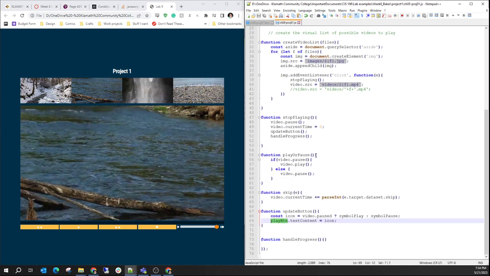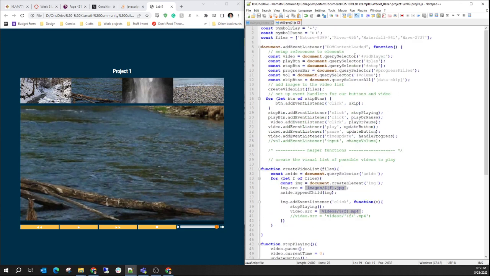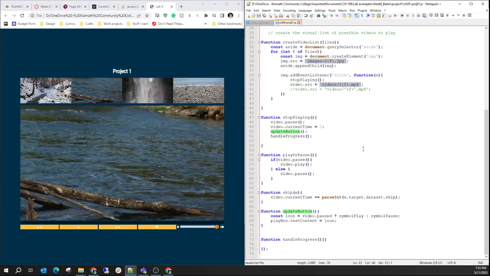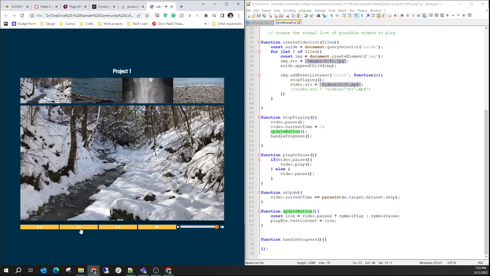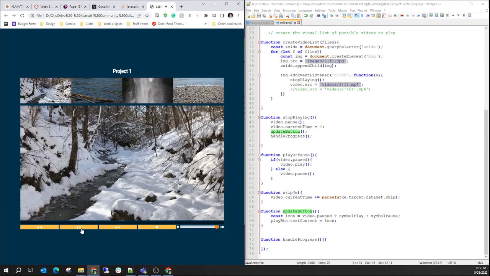And then text, big C, capital content equals icon. Okay. Make sure I have update button. Update button. Did I forget to refresh? I forgot to refresh. Woo!